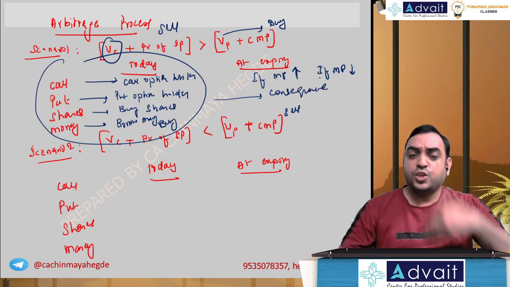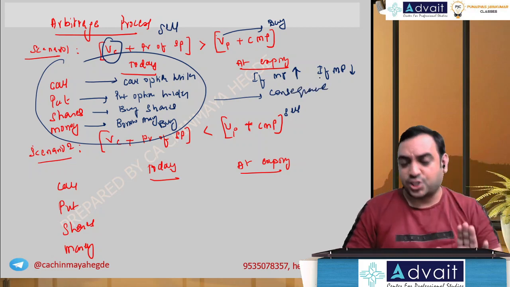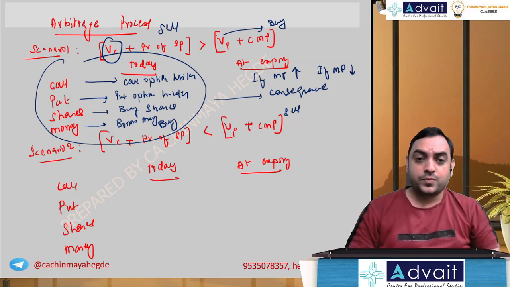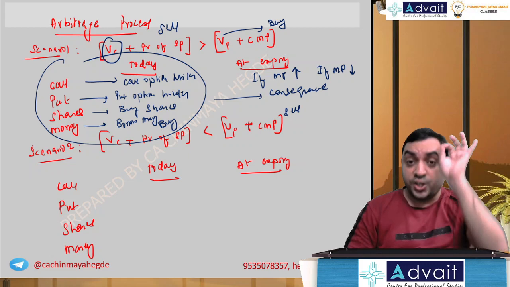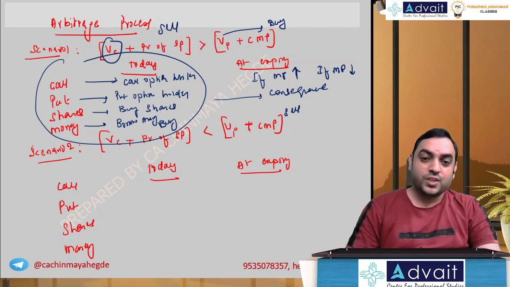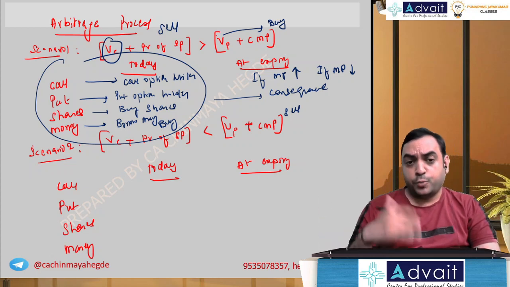Like you borrow money, you repay money. You buy shares, later you sell shares. That is just a corresponding thing. That should not be worrying you. But what transactions to be taken today, there you have to be careful. So call option writer, put option holder, buy shares and borrow money.